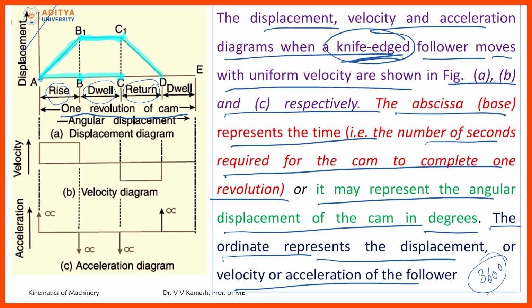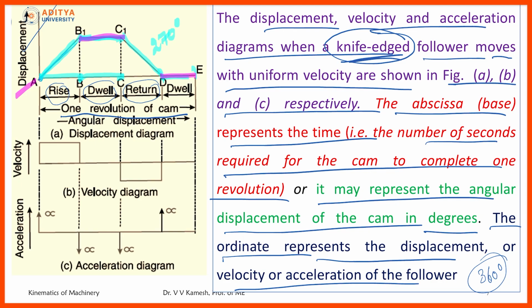By the time of the rise, the constant dwell and the return, so many degrees of the cam are completed. Suppose nearly 270 degrees are completed, let it be. So D is the point where we have 270 degrees. Now D to E, the remaining part, is dwell; after coming down from C1 to D, from D to E it is constant. Whenever you have a dwell period, dwell from B1 to C1 and dwell from D to E, there will definitely be a circular arc on the cam profile. So this is the displacement diagram. Next, the velocity.